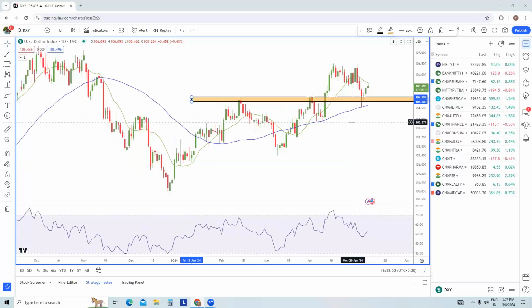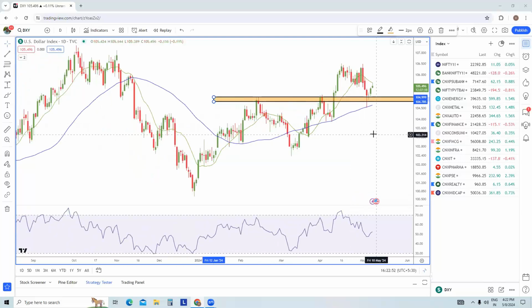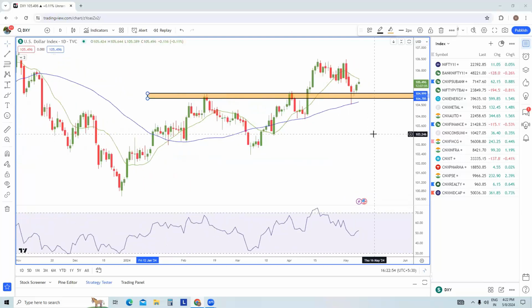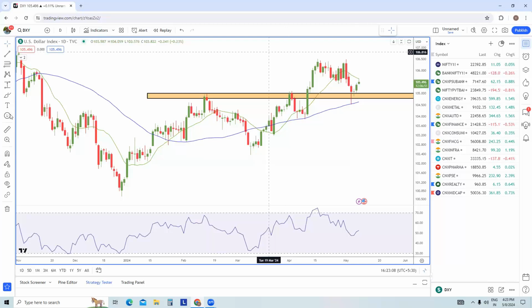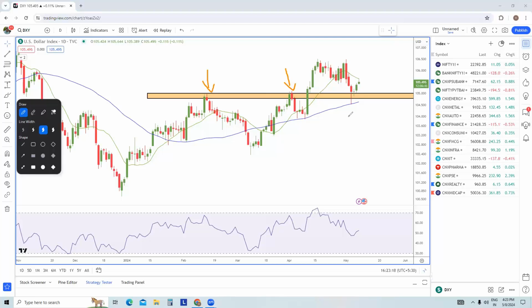Now what I can see over here is in the daily time frame chart, the trend is flat, but we have one big hammer over here, and after this hammer all the candles are very small in nature. It makes no sense. But what I can see is that the dollar index is trying to bounce back from these two previous highs, which are now acting as a support. I'll just try to highlight it for all of you. You can see these were the resistances. Now the same resistance is actually working as a support.